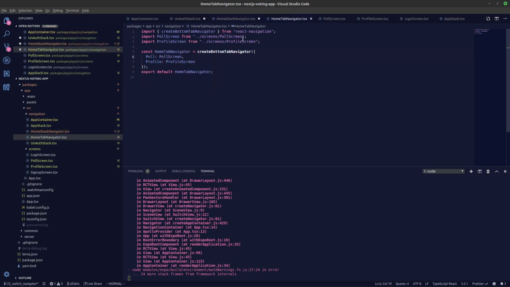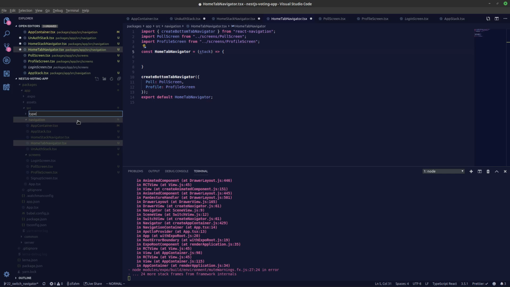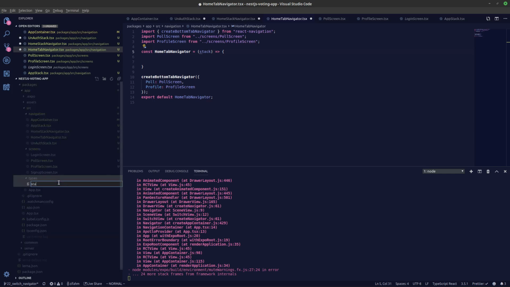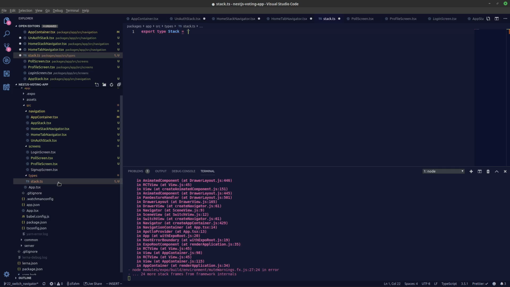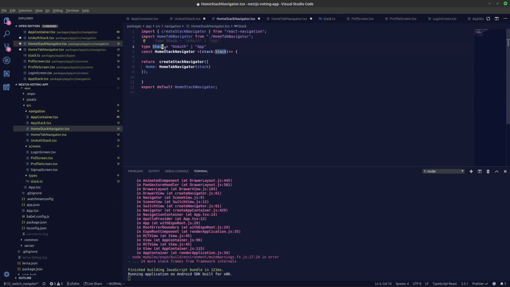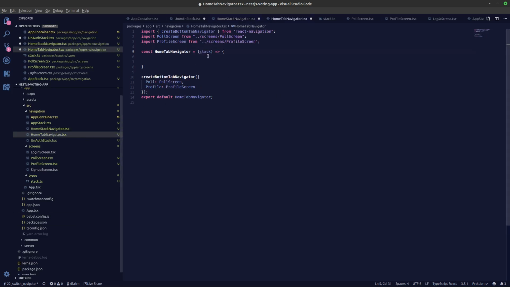So we have to create a function as well for our tab navigator. So we are getting the stack, so this has the same type as well. So let's abstract that type away. Let's create a new folder, let's call it types, and we'll create a new file, let's call it stack.ts. Let's export type stack equal to, what was it, unauth or auth or app. Okay, so where was it? Let's remove this, import it from our types. I think I'll switch off my terminal over here, and in our tab navigator let's get the types.